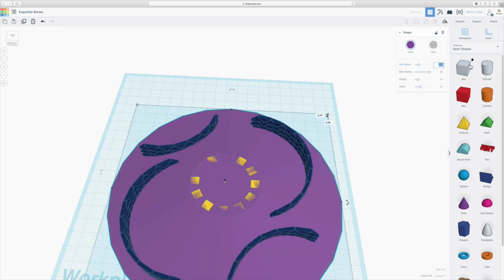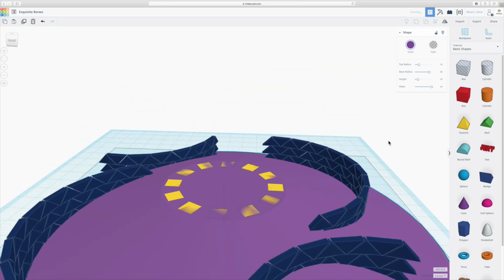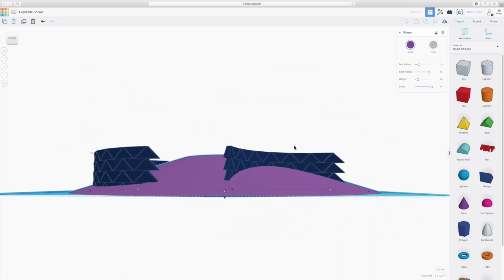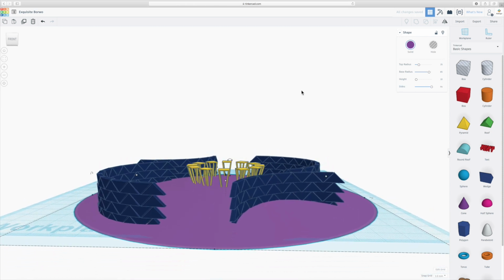So I think 25 would be right. Yeah, looks good. And we are going to make as many sides as possible so it has a smooth edge. Height-wise, I think 20 is maybe too much. We're going to make it 10. So to repeat, the dimensions would be top radius 25, base radius 85, height 10, sides maximum, which is 64.